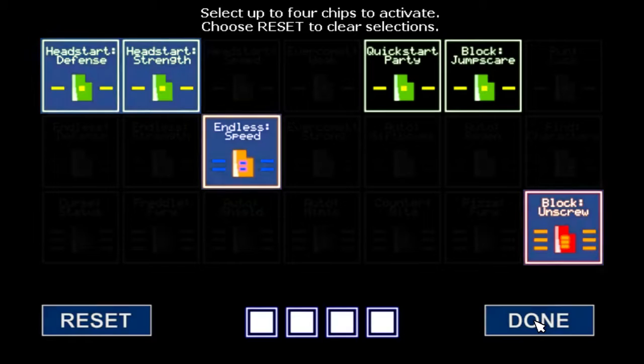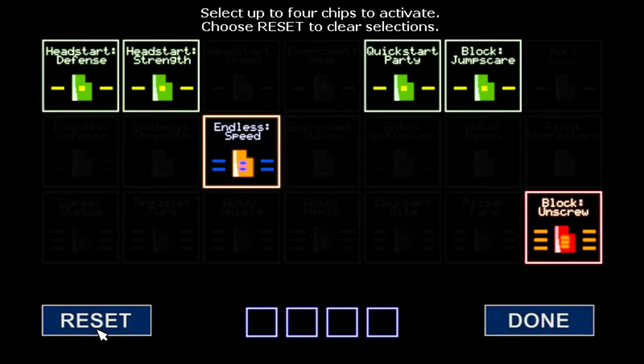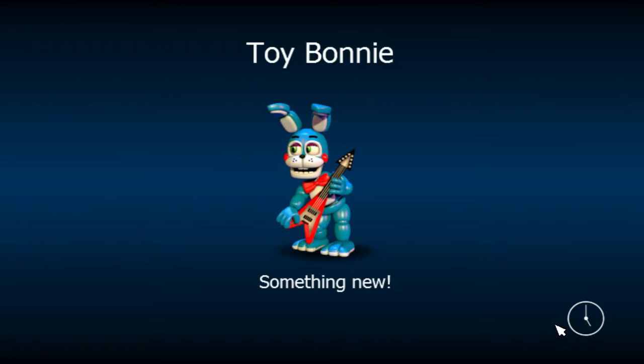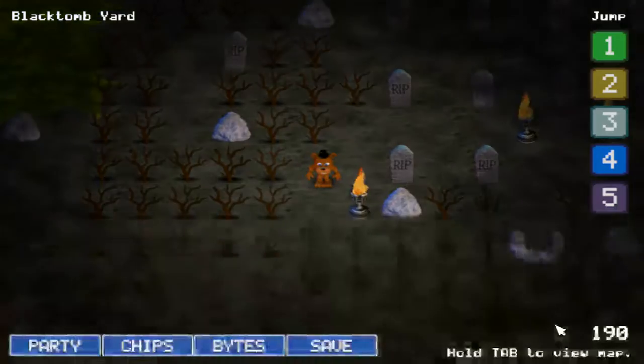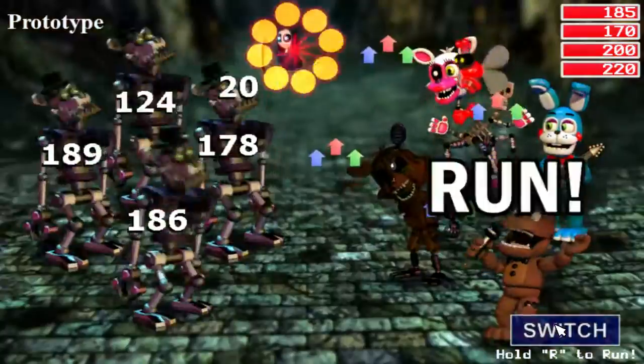I think we're just gonna leave it how it is. Actually, no. We're gonna get rid of this guy. Reset. Him. Something new! For those of you who don't know, Toy Bonnie is my favorite animatronic. So, I might put a little annotation card there in the top corner. Let me know what your guys' favorite animatronic is. Or if you don't like any of them because they come. Oh. Run!